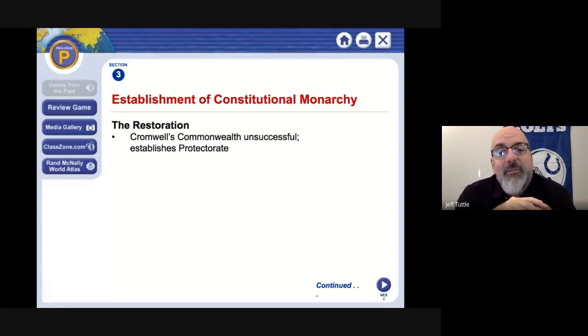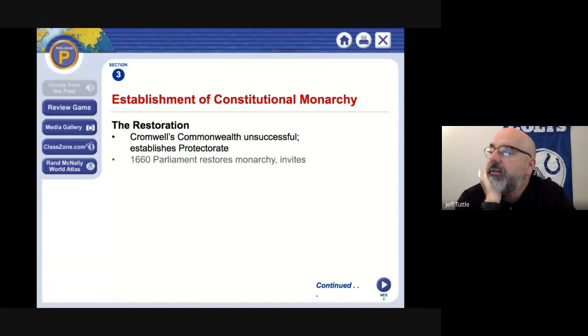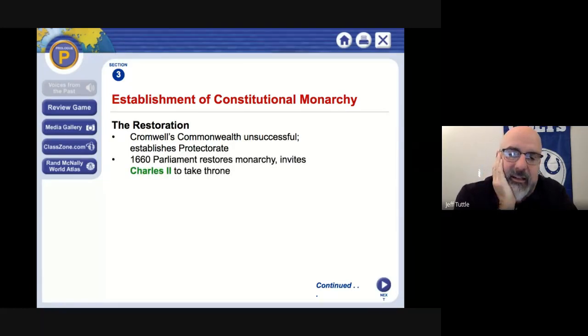And so when he dies, the people are ready for a change, and Parliament offers the crown to Charles II, son of Charles I. And they say, hey, sorry about your dad, you know, things happen. How about you put it behind you and you agree to be the king? And Charles II takes the throne from Parliament, brings back the monarchy. He is a popular, charismatic guy. He brings back all the fun things, the dancing, the drinking, the sports, etc. And so initially he's very popular, but it's not going to last.